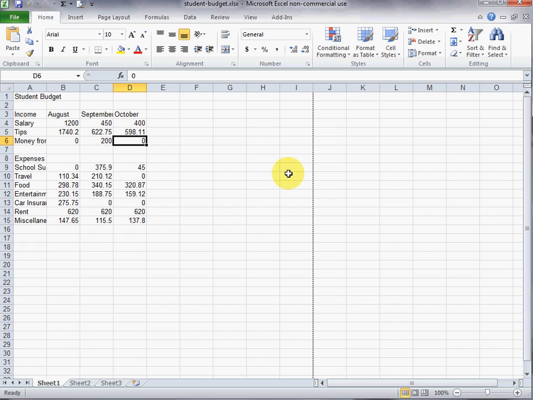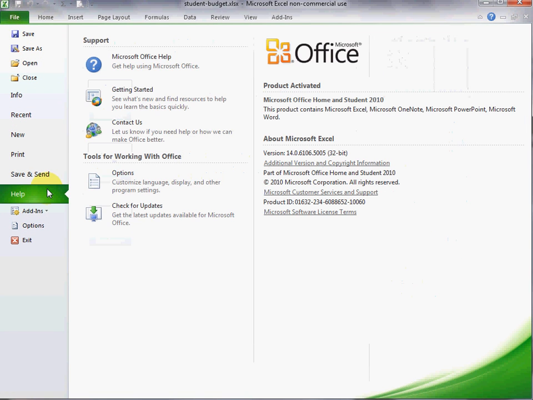If you're really used to Excel 2003 and you want to know what happened to your menu or what happened to your toolbar button that you knew in Excel 2003, and you want to find out where it has gone, which ribbon it is on now, you can go to File, Help, click on Getting Started. I can't do it here because I don't have an internet connection where I happen to be, but it'll pop open the web browser, Internet Explorer. And one of the options is Show me where my commands are. And it will give you a little pop-up window that takes a minute to load. And then it looks like Excel 2003.